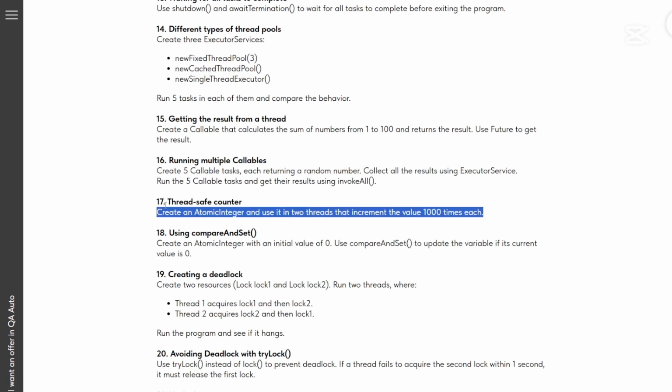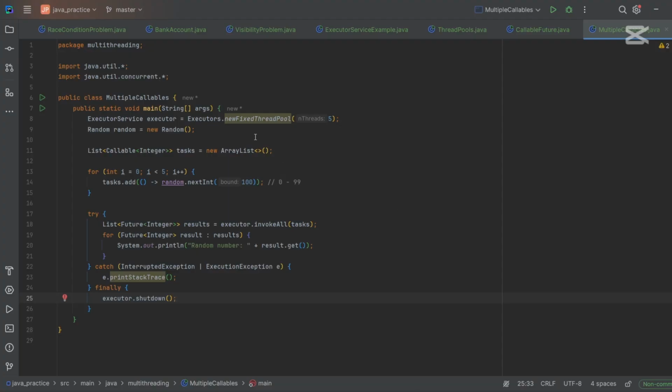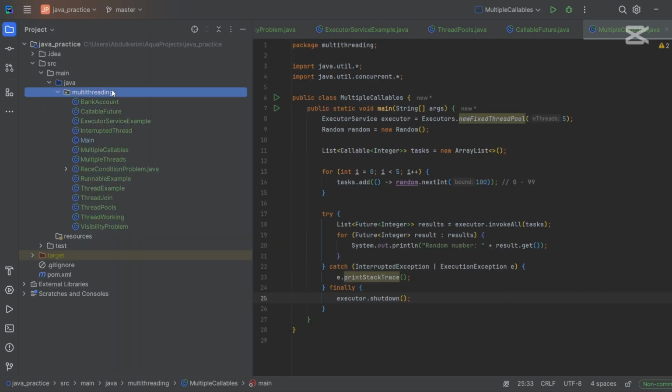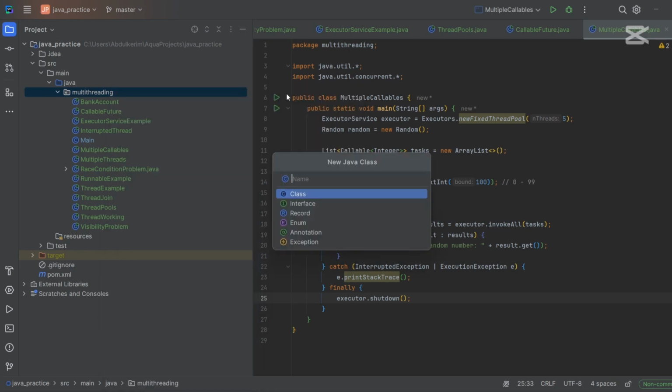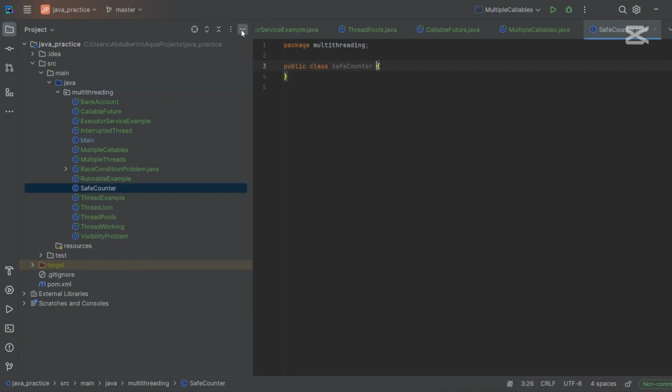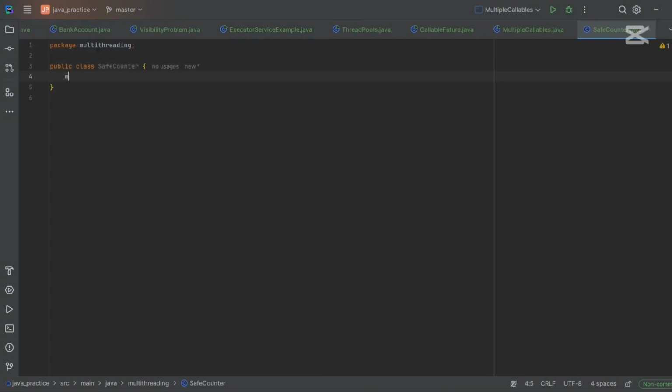Create an atomic integer and use it in 2 threads that increment the value 1,000 times each. So let's create a new class, and let's call it SafeCounter.